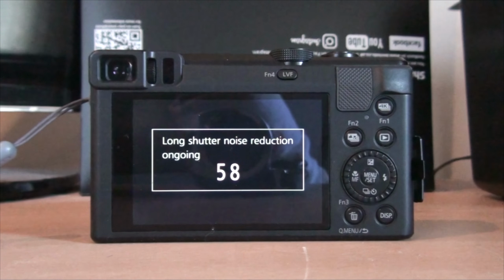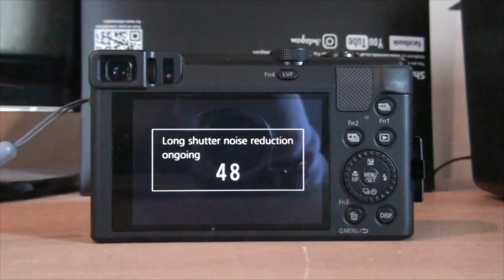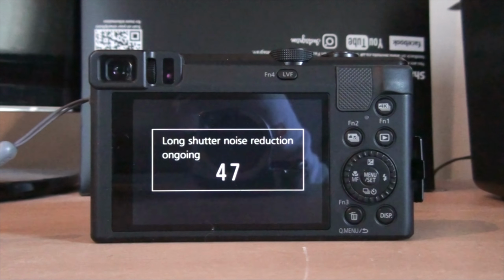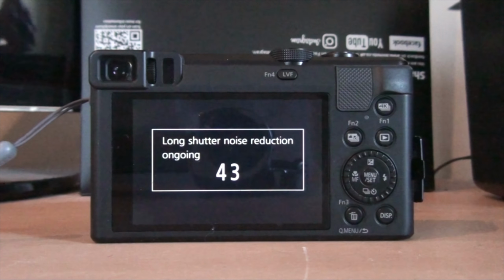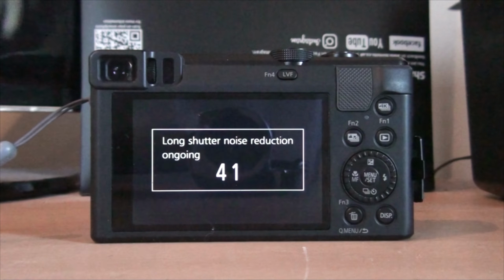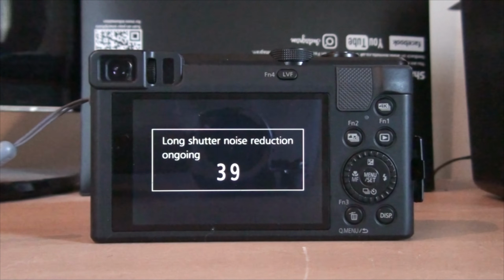You can see now the long shutter noise reduction ongoing, and that is going to be for another 48 seconds. You can see on the display how long it's going to take. It's counting down seconds to finish it.